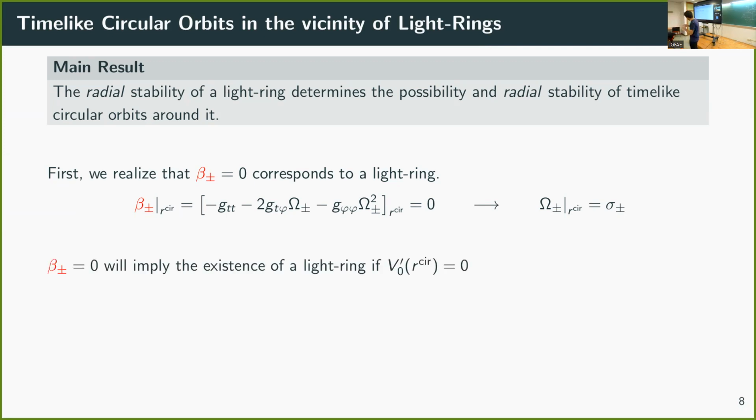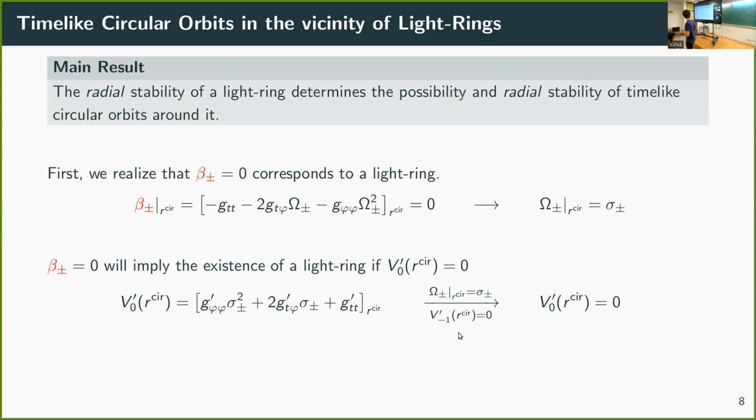Then, in order to see that this is exactly a light ring, we also have to show that the first derivative for the null particles is also equal to 0 on this cyclic orbit. You can go back and grab the expression. Then, using this first result and the equation that you obtained before for the angular velocity, in fact, this is always equal to 0. So if this is equal to 0 as well as the potential, then we are exactly on a light ring.